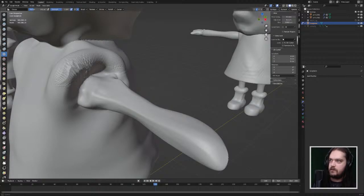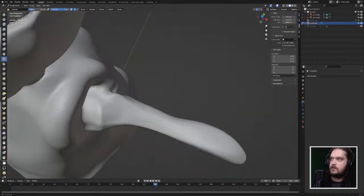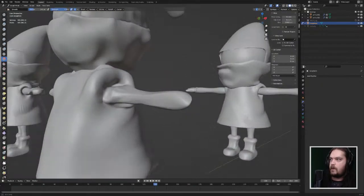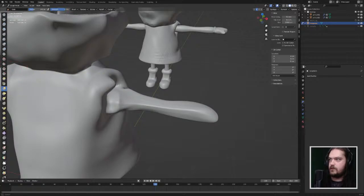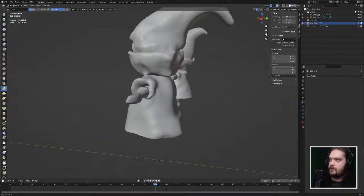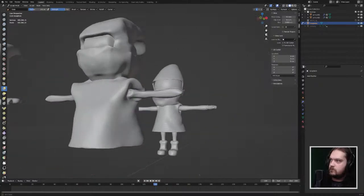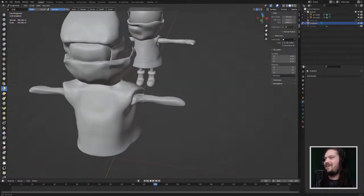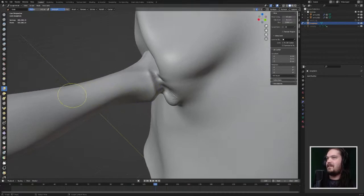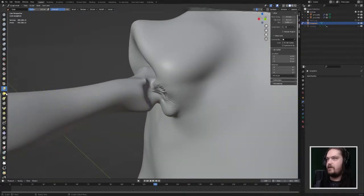So if we can crease it up a little more with that, then smooth this all out. Then I think at that point it's not too difficult to just zoom out a bit, grab this, pull it over a little more. Sleeves, that's the word I was looking for. And pull out the sleeves a bit. Then separate this by creasing the heck out of it again. That's my current technique anyway that I'm using. I don't know if that's particularly a good way to do it. I very much doubt it.